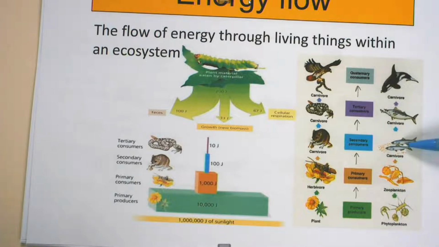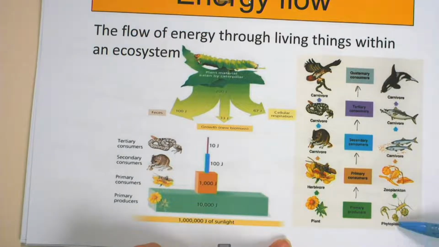Then the carnivores, smaller fish that will eat those small organisms, animals, and then the bigger fish that's going to eat the smaller fish, and then it goes on like that. This one is the top of the food chain, and this one is the bottom of the food chain. And every time we go from one level to the next level, there's some energy lost. Some energy will be used. All right? The same here with the one on land.